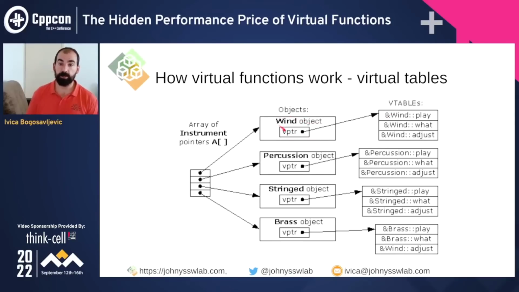If the object is wind, the virtual pointer will point to the wind virtual table, and if the object is brass, the virtual pointer will point at the brass virtual table. When the object is constructed, this virtual pointer member of the class is set to point to the corresponding virtual table.